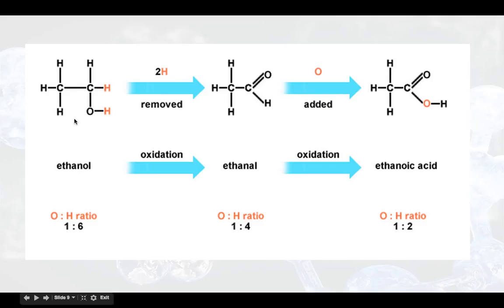So we can see here another diagram from the internet, this one specifically of ethanol, losing its 2 hydrogens, double bonding the oxygen and the carbon to form ethanal, the aldehyde. And then we add more oxygen in the form of a hydroxyl group by removing this hydrogen to become ethanoic acid.